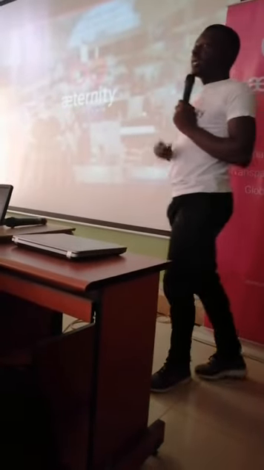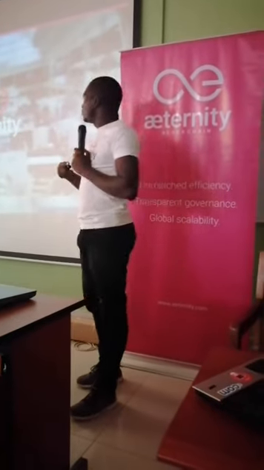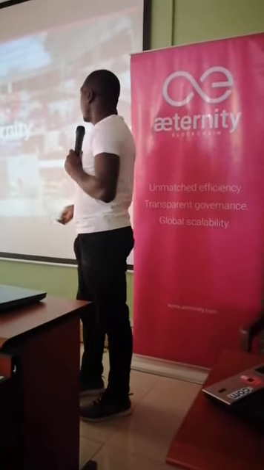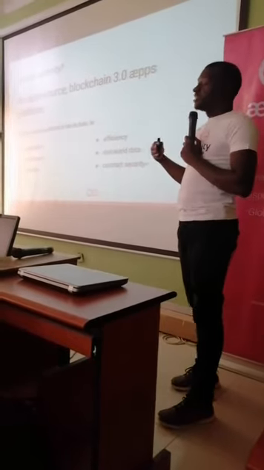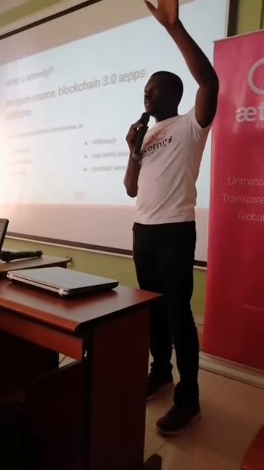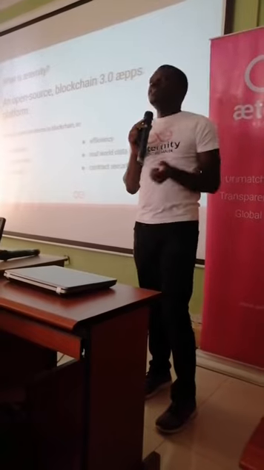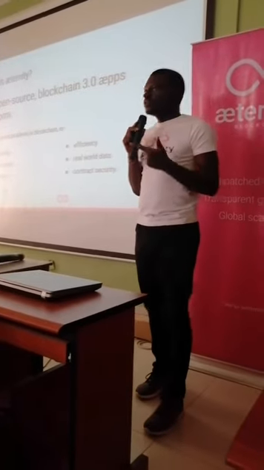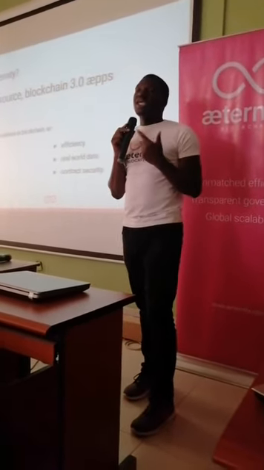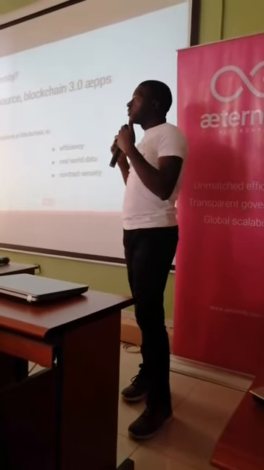So now Eternity, like I told you, I'll just do a quick run through, because quite a number of you already understand what blockchain is. So we'll just do a quick run through of what Eternity is. Eternity is an open source blockchain 3.0. Why is it called blockchain 3.0? Bitcoin, how many of you know Bitcoin? You know Bitcoin, yes, of course. Now, Bitcoin is the first thing that announced the power of blockchain. It's the first use case that blockchain actually came up with.